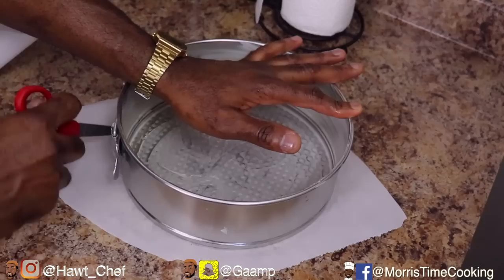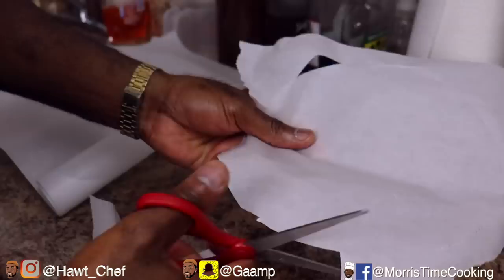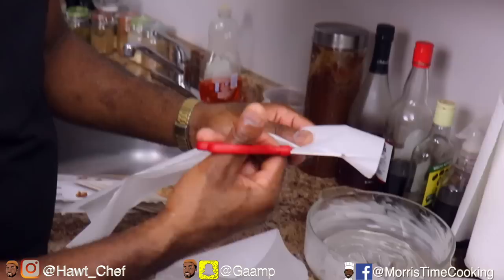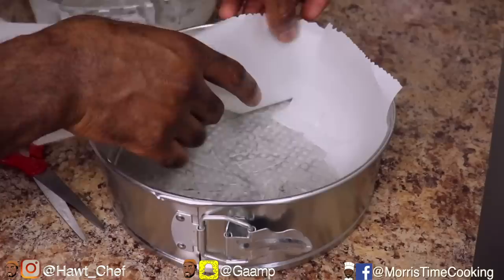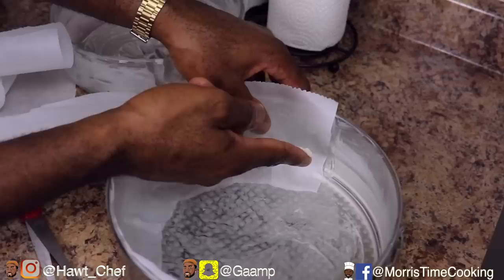Some people would use a pencil or a pen. It's not necessary sometimes. And just do that. And then we're gonna cut. So we'll get another piece this thick. Fold that in half. Crease it. Just gonna trim that. We're gonna cut that in half. Then we're just gonna give it a few slices at the end, about 3 inches in or two. The end that has the slices, gonna put that down the bottom of your pan like this. Get that all the way around. Some of this extra butter, put it on the side here and on the side here.